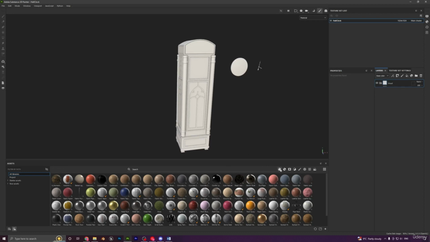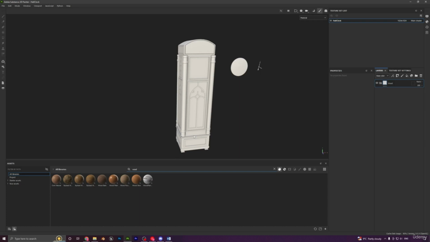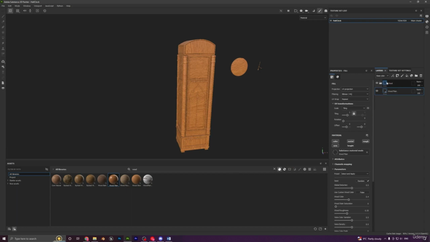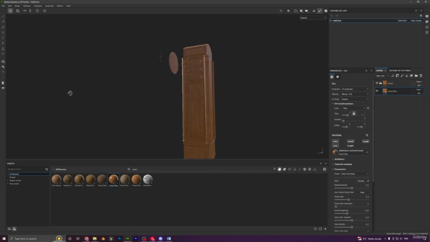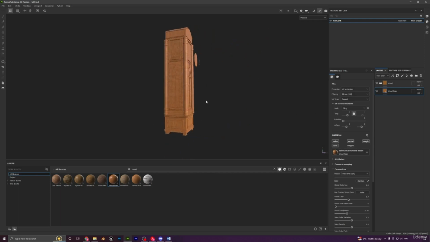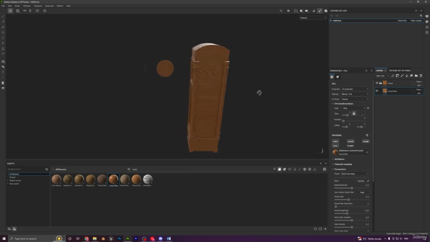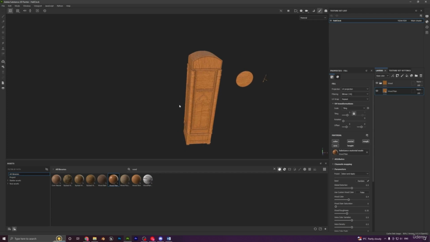So you can click over here in your shelf, that is the materials, and search for wood. This wood plane material is pre-installed with Substance Painter, so we will be using this as our base. Just drag and drop it onto the wood folder. And right away you will notice that it looks really bad and does not look good at all. But don't worry, we will customize it and make it look according to our needs.